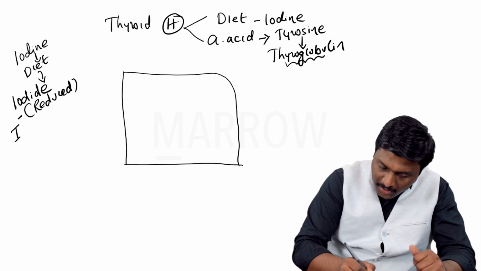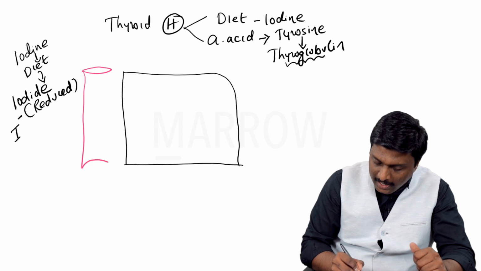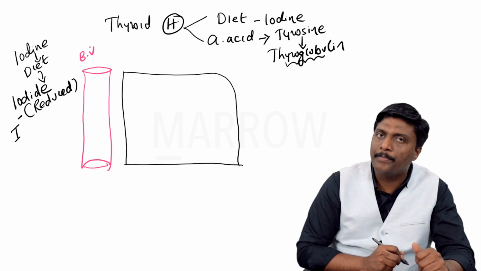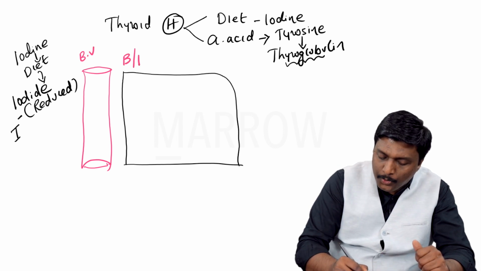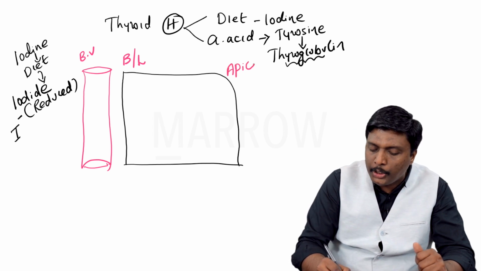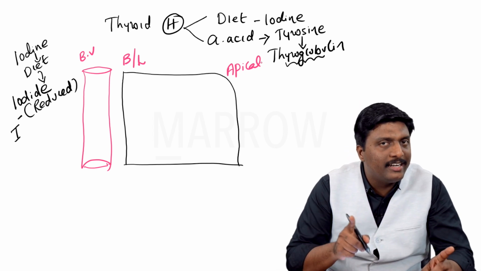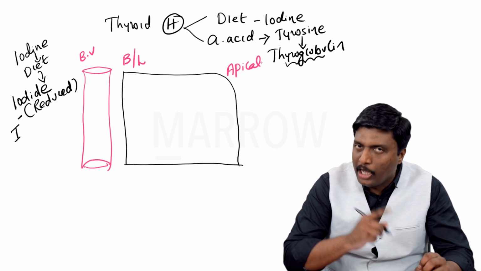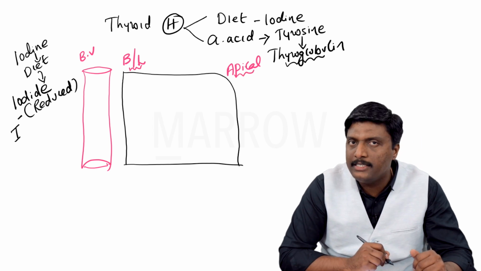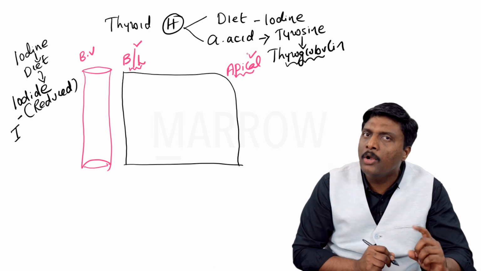Now, any part of a cell, you can clearly see here, if it comes near a blood vessel, always remember, we call that end the basolateral end. The exact end that is opposite to this basolateral end is the apical end. There are two ends to a follicular cell: the basolateral end present near a blood vessel, and the opposite end, the apical end. Why is this segregation important? There are a lot of channel proteins which can be present either on the basolateral side or on the apical side. Now look at the screen.